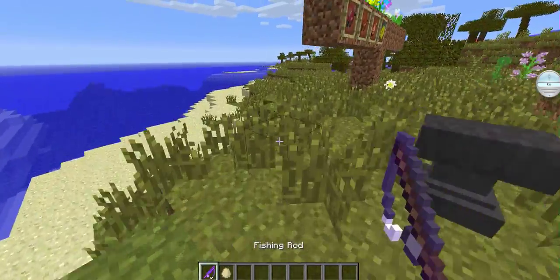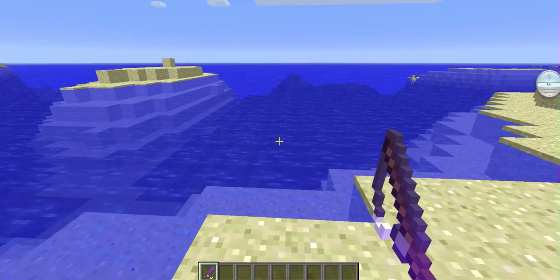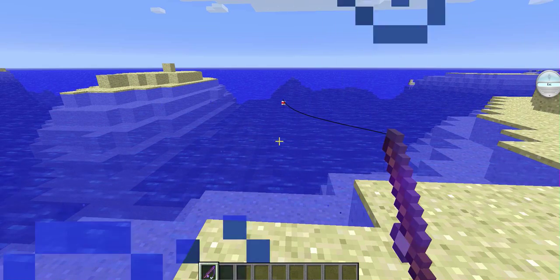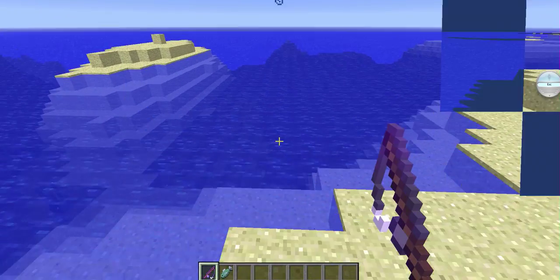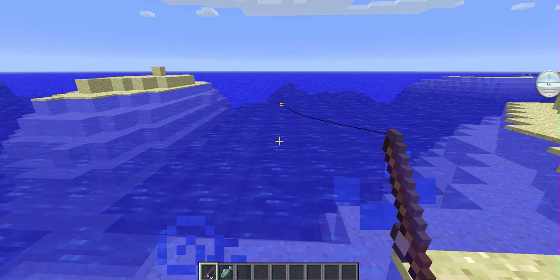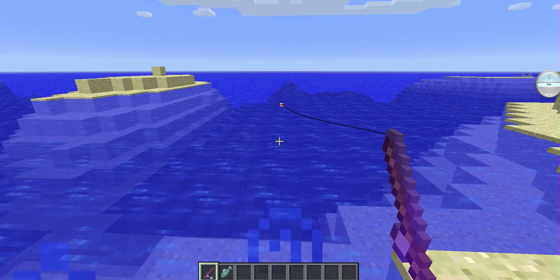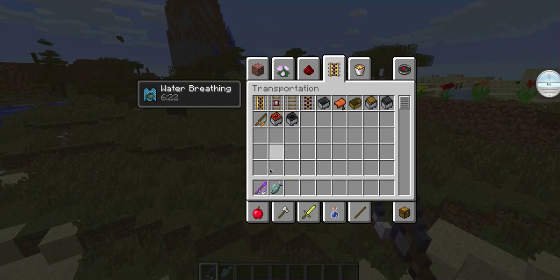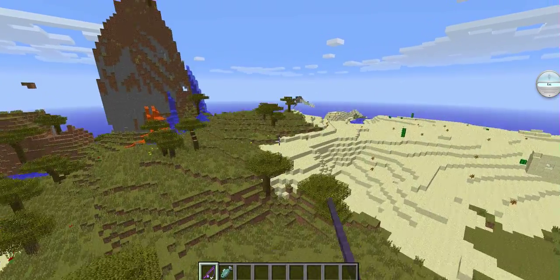Now, finally, you can also get stuff while you're fishing. Like, you could pick up, for example, leather boots. We're gonna try that. And there are new fishing mechanics. As you can see, there was a trail of bubbles right next to my fishing rod before it fished. That is supposed to symbolize, you know, a fish coming up to take the bait. Ugh, that water breathing is in the way. Can you see the splashes? Dun dun dun. But yeah. Lure increases the chances of getting a fish or something, and Luck of the Sea increases the chances of getting an object.